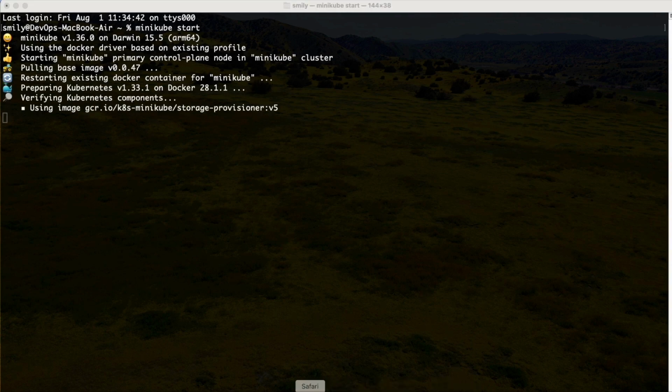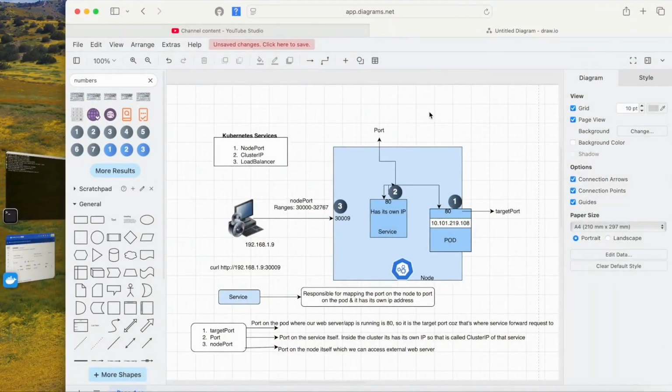Open this pad. This is the complete picture of the Kubernetes services. There are three services available: NodePort, ClusterIP, LoadBalancer. Here this is the node. Within that node we have seen that three ports are available.